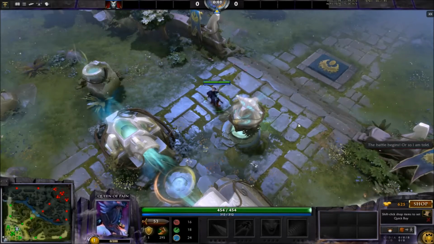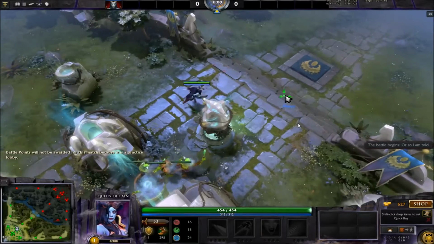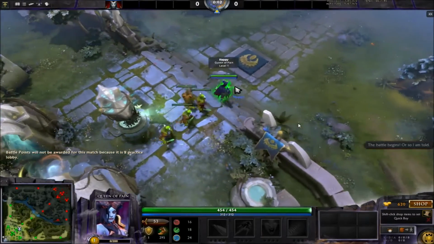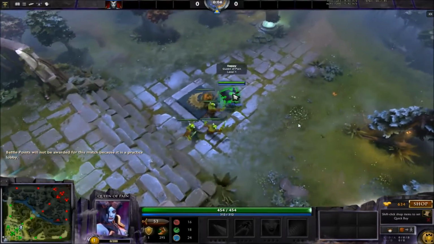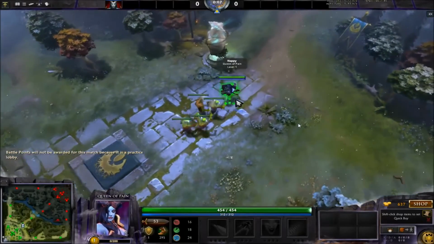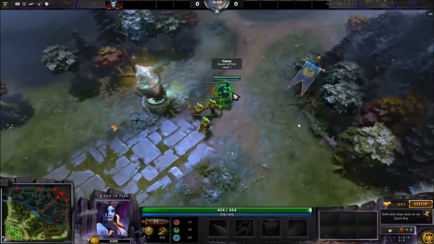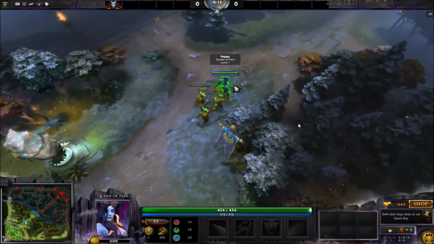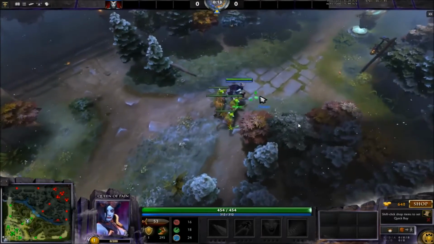And so right when they spawn, you move off to the side with them, and you can catch them very easily right here. And this is often called the Arteezy block or the Dendi block because they were the 2 players who first utilized it to great effect to make sure the Radiant blocking was better than the Dire block.